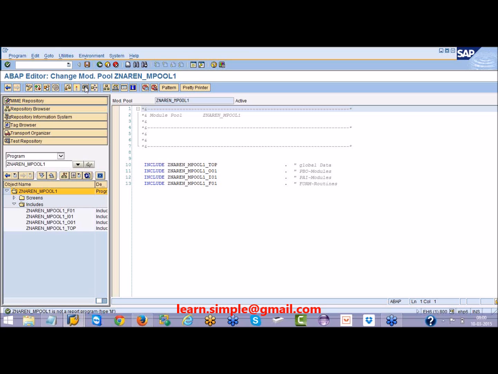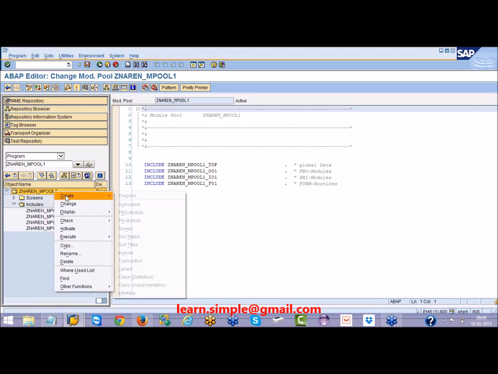Something like AC38 is a transaction which is executing some particular program. In the same way, now you need to create your own transaction. How to create? Right click on this program and say create transaction.